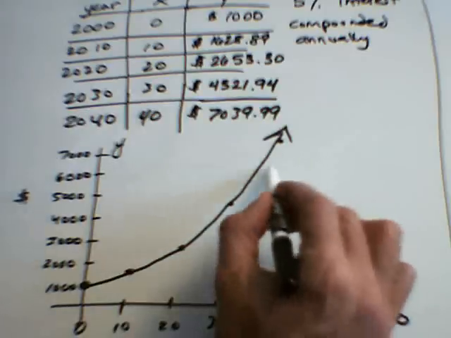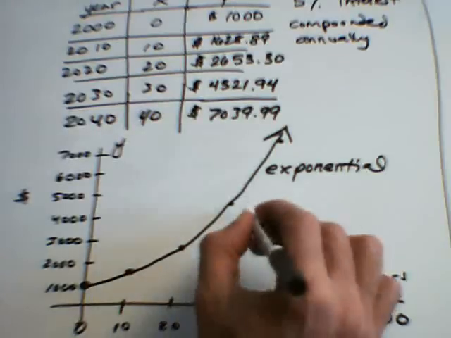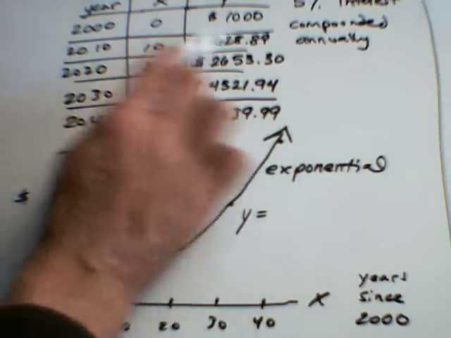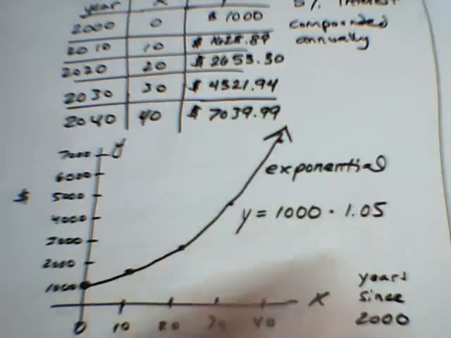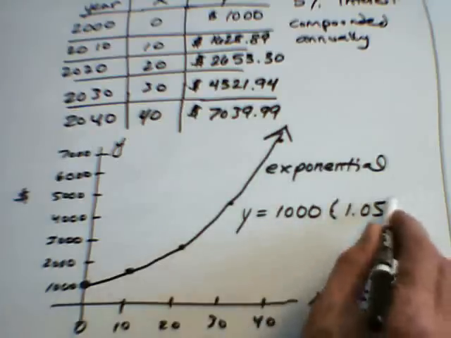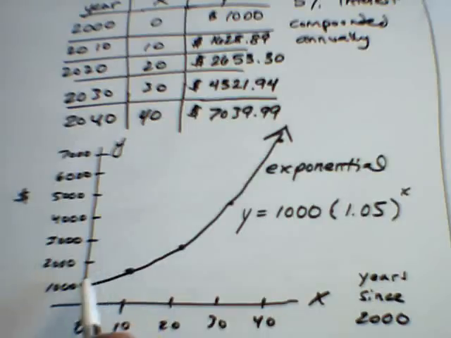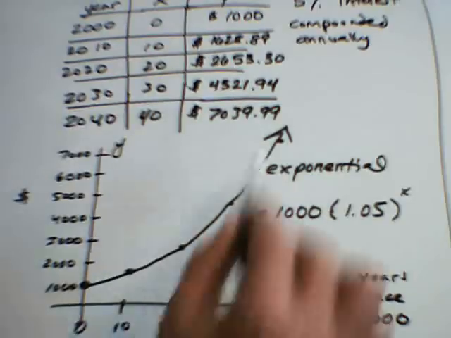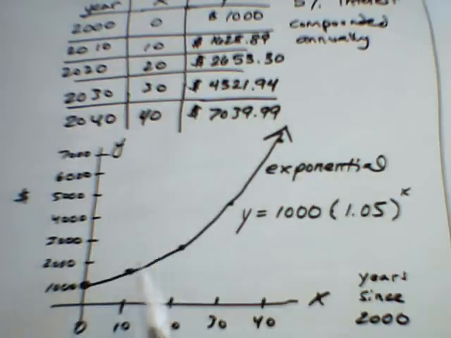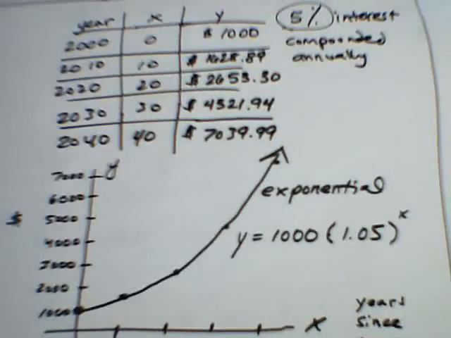This is an example of exponential growth, not linear. The equation you should be able to guess, starting with an initial investment of $1,000. We have increased by 5%, so 1,000 times 1.05 raised to the x. Rather than have a constant growth, we don't have the same amount of money increase each year. The increase in money from year to year is actually getting larger. That's why we get this upward curve. And so what we actually do have, though, is a constant percentage increase. We have an increase of 5% each year.